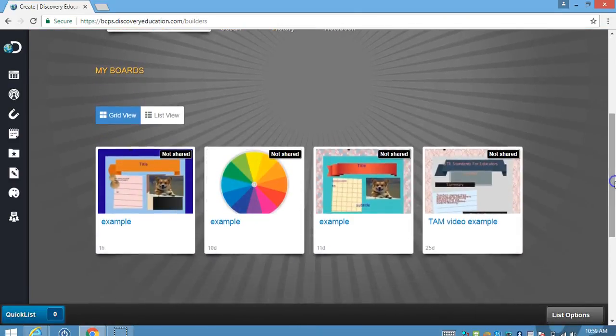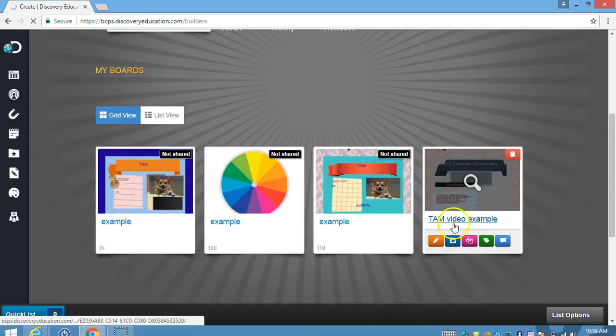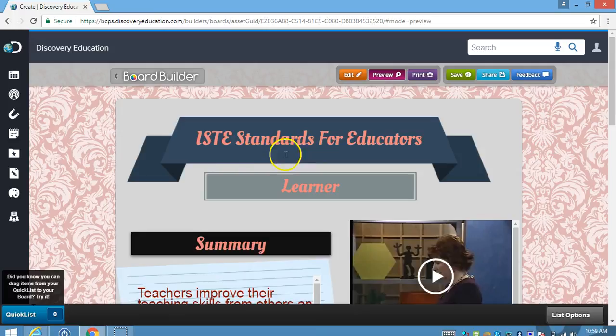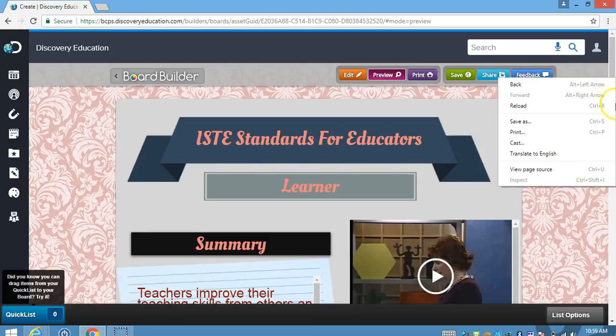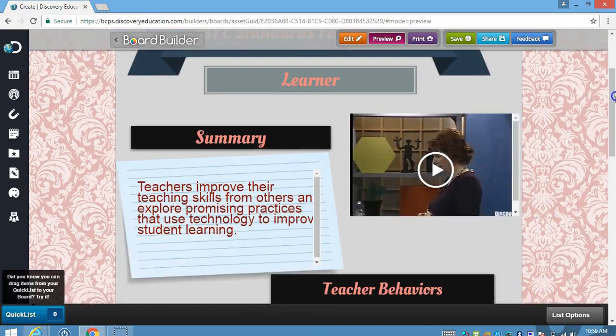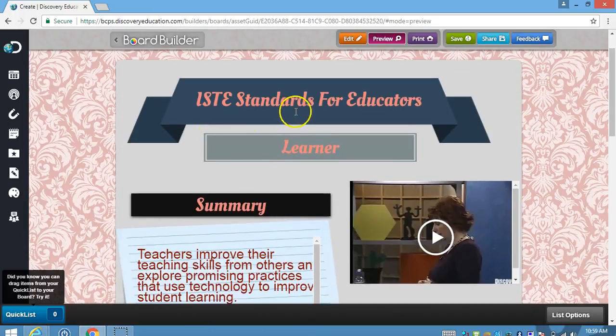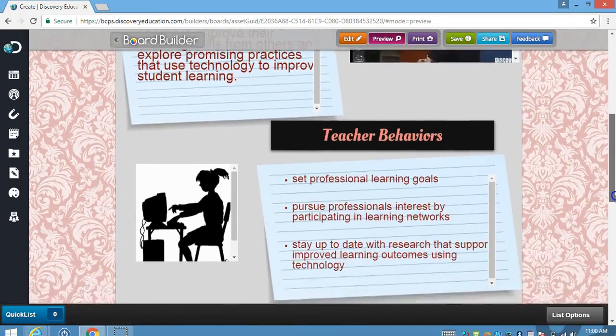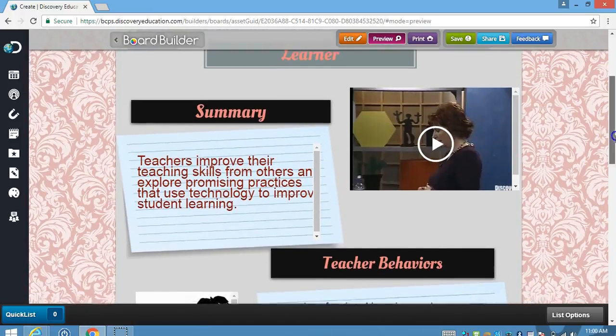So an example I made is just something we learned in teaching class, the ISTE standards for teachers. And you see I have my titles and subtitles, which I use the headline for. Same with the learner. And note how they're all in the same color because you can't change them. And then I added 2 pictures from Discovery Education.